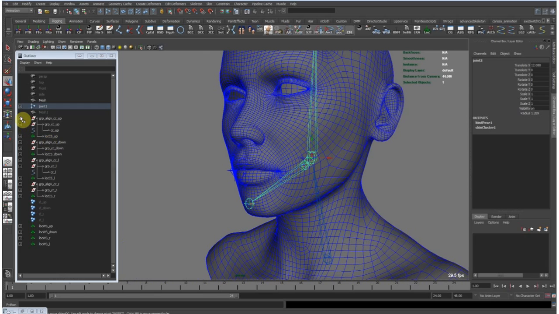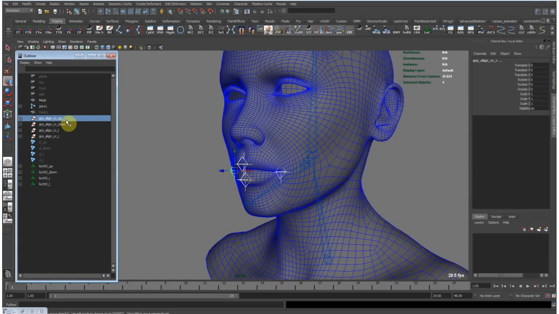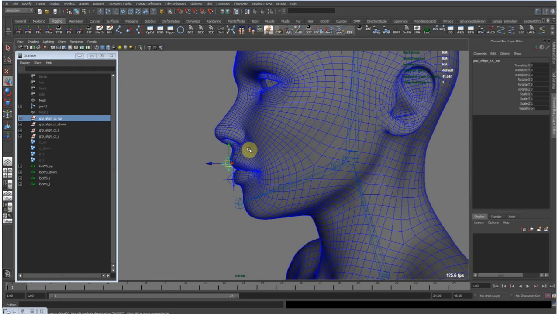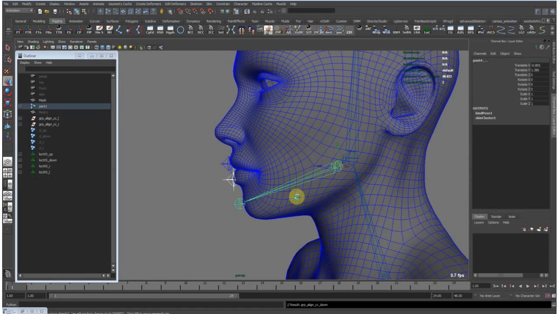And now we go with the align group. Let's parent the up align group, actually this one, to the main head joint, and the down align group to the jaw joint. Let's see what this gives us.